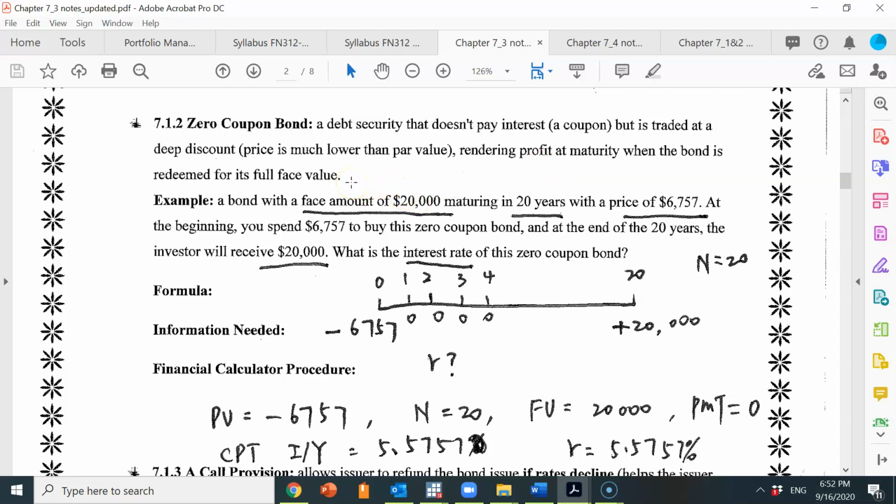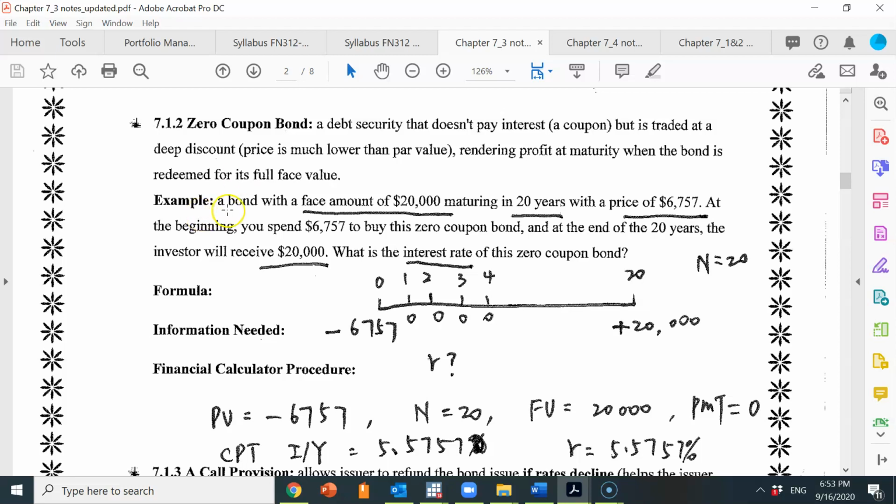Okay, so we just mentioned that after you purchase the bond, you're very likely to receive coupon payments before the maturity date and principal or par value at the maturity date. So here, when we are looking at the zero coupon bond, the coupon payments happen to be zero. So you will only receive the par value at the maturity date.